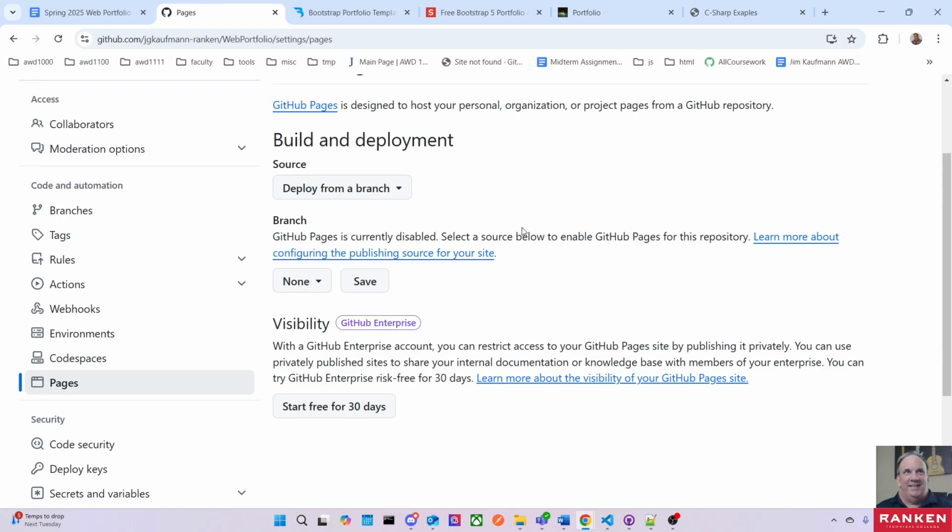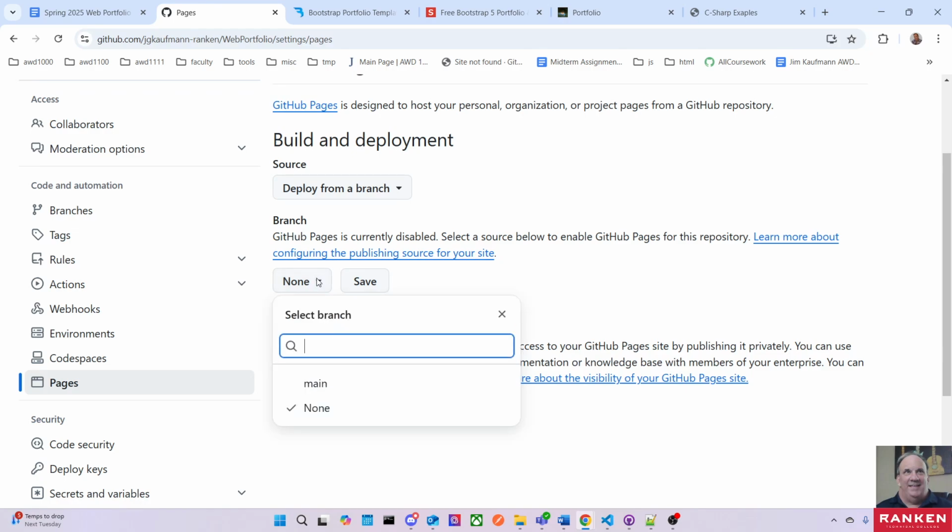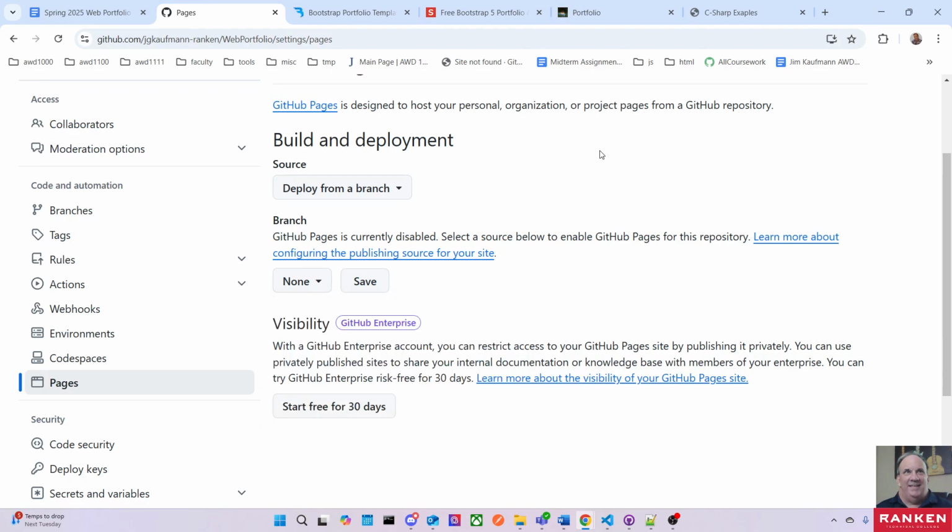The reason I'm not doing that is because it's really going to fail anyhow, because it's only going to work if you've got an index.html file. I don't have anything there, so I'm not going to do that right now. But that's all you need to do when you do have the application deployed, and you can do it early on. You don't have to wait until it's completed all the way, right? Just like what we did for the midterm. Come in here and click your main, hit save, and it'll automatically build that, right?